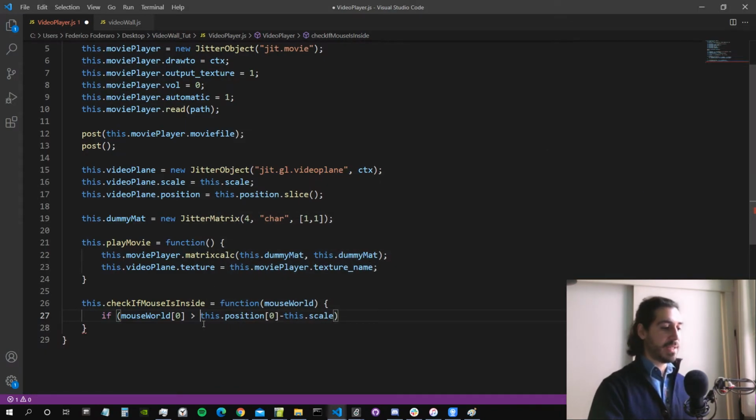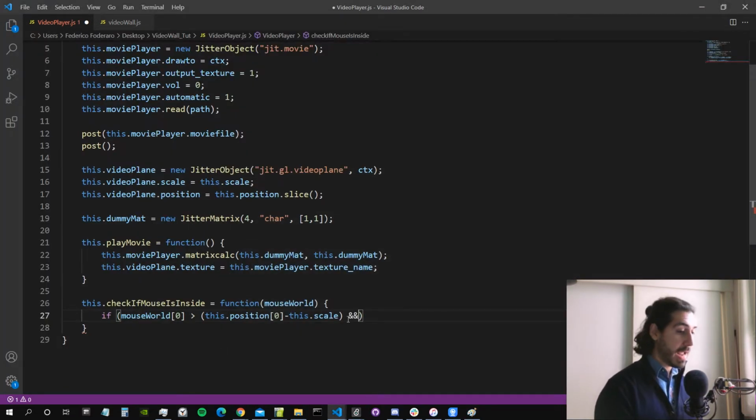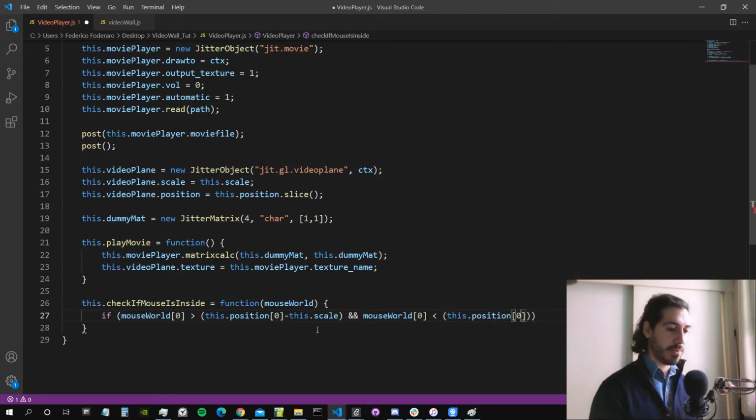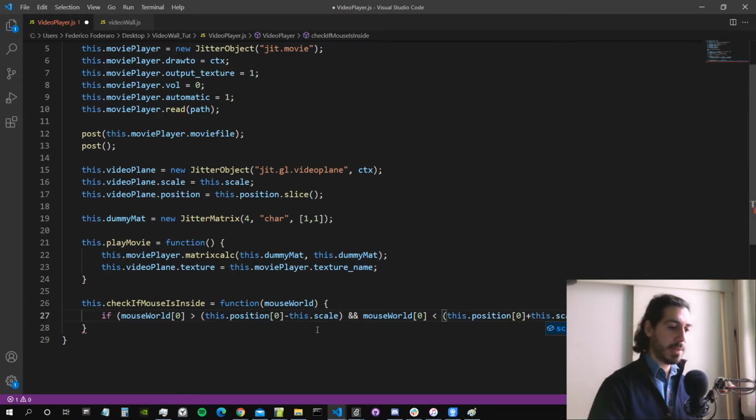So if this is greater than this position minus this scale, then we are saying that the x of the mouse is greater than the left edge. And because we have to check that all the cases are satisfied, and mouse world 0 is smaller than this position 0 plus this scale. Exactly.